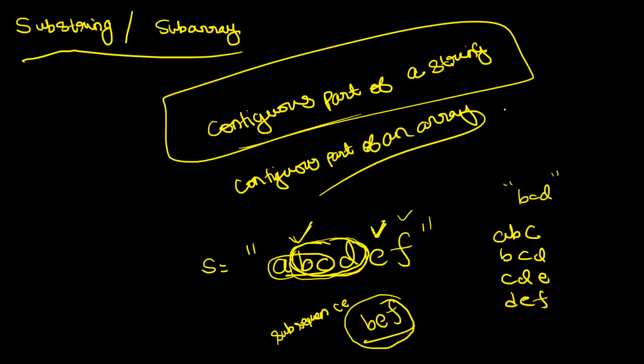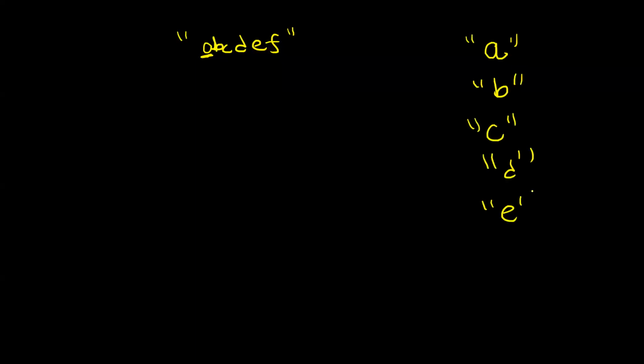Now you will ask me, why have you taken substrings of only length 3? Why not length 2? Why not length 1? I tell you, you can pick up substrings of any length. So if I ask you, what are the substrings of length 1? I just take this character A. This is also a valid substring of length 1, because you are talking about a continuous part of the string. Another substring of length 1 will be B, another will be C, then D, then E, then F. These are 6 substrings of length 1.